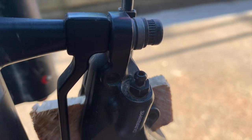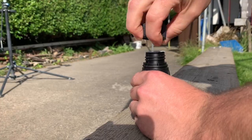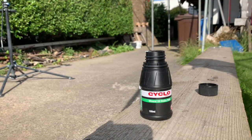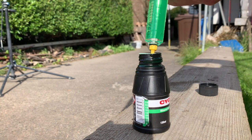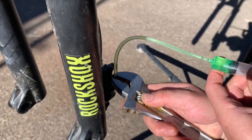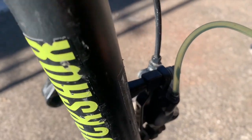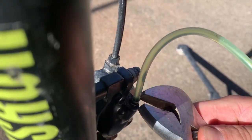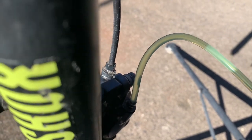After that's sorted, locate the bleed nipple on your caliper, which should look like this. Then fill your syringe with brake fluid. These Shimano brakes take mineral oil, so always make sure you get the right fluid for whatever brakes you've got. Attach one end of the plastic pipe to the syringe and the other to the bleed nipple. Once all that's secure, you need to loosen the nut under the bleed nipple about 1/8 of a turn. I'd recommend you get the right size spanner for this. This should be a 7mm, which was literally the only one missing out of my set, but you'll find it a lot more precise than using a big clunky adjustable like this.